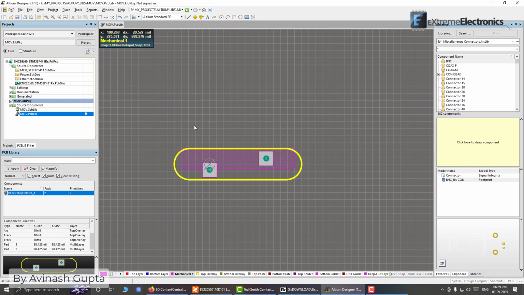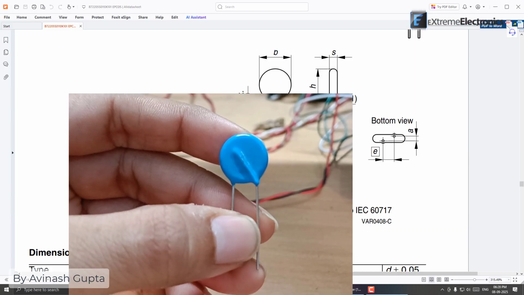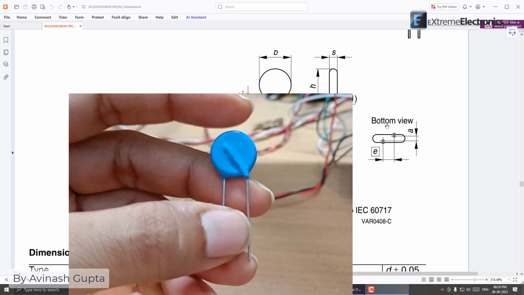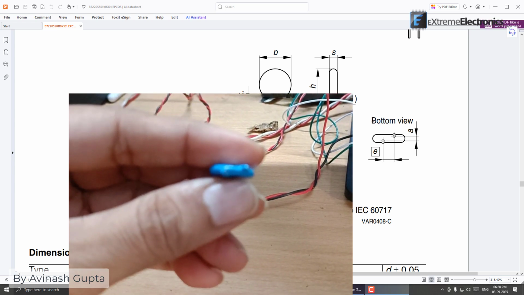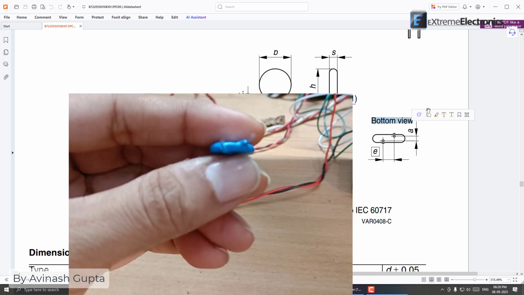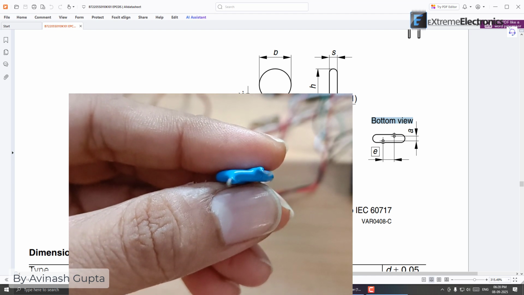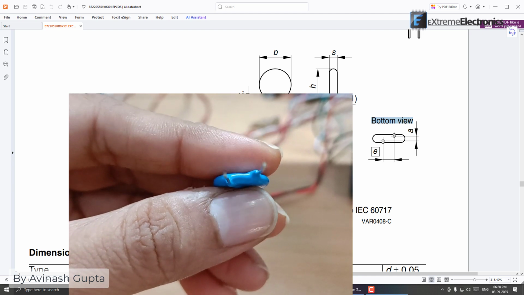This is a very important fact to remember, that most PCB design software, including Altium, always by default shows the top view. That means when viewed from the top side. So this is the problem. The mistake I made is that they are showing this view, that is the bottom view. So they are showing it from the bottom side, like this. So this is the bottom view.